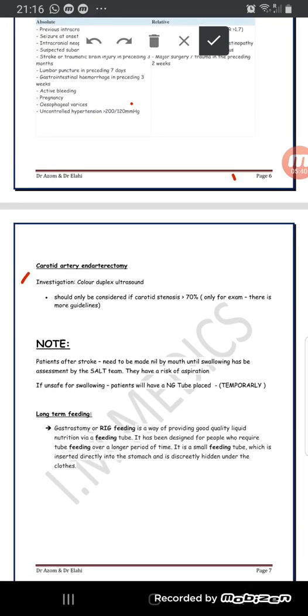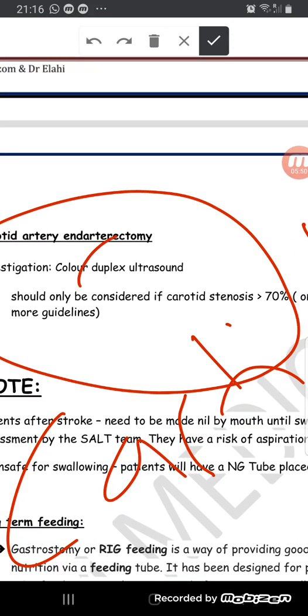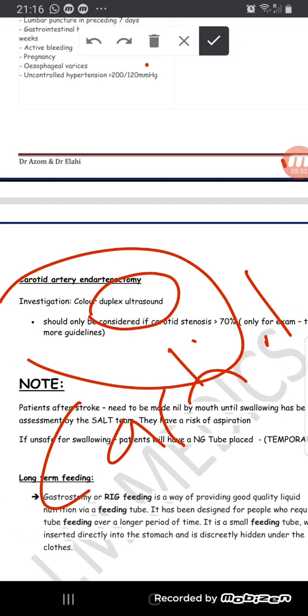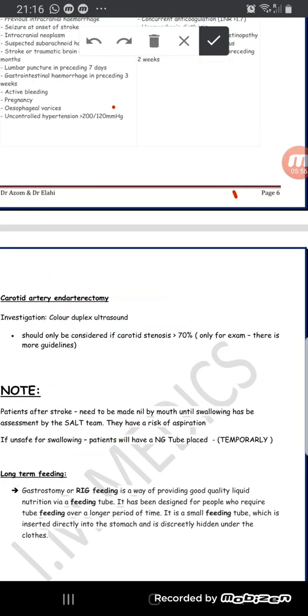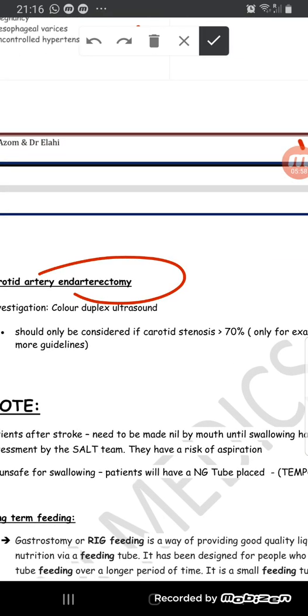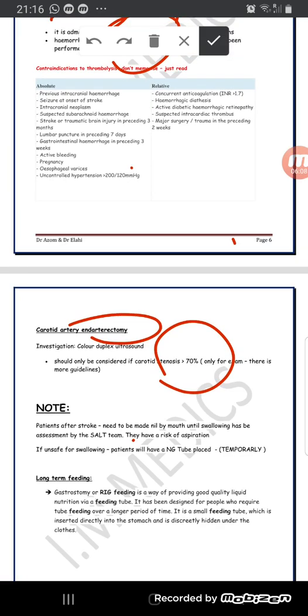Okay, so obviously this is important here. We need to know whenever we're asking about carotid stenosis. Okay, obviously that can cause ischemic stroke. Very important investigation is going to be duplex ultrasound. Duplex ultrasound. Generally, there are a few criteria for when to do the endarterectomy. Generally, just learn this one, more than 70%. Some other guidelines say less than that, but for exam purposes, more than 70% is enough to go by.